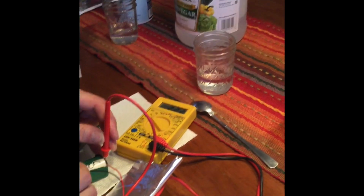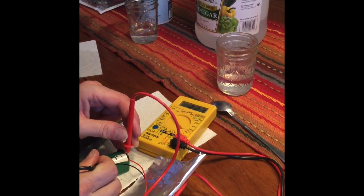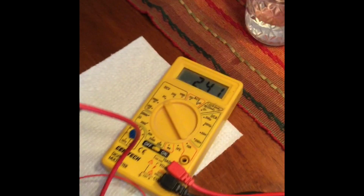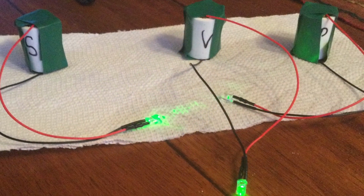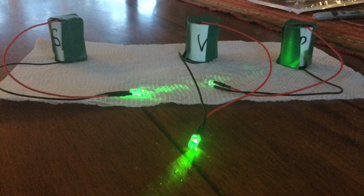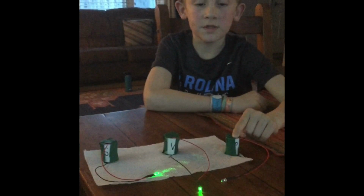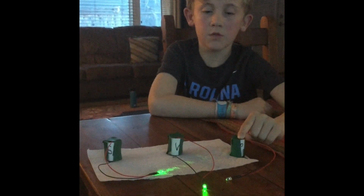This is the voltage for the salt water, 2.22. This is the voltage for the Powerade, 2.07. This is the voltage for the vinegar, 2.42. My hypothesis was that the Powerade would be the highest battery, but the result was that the vinegar was.